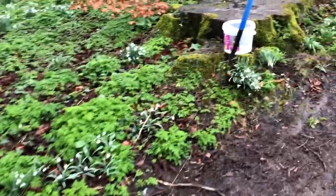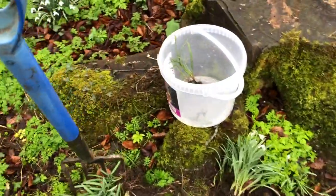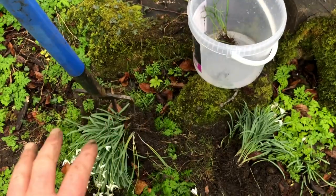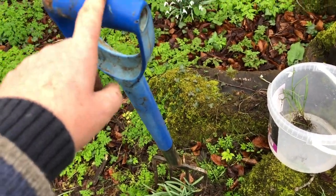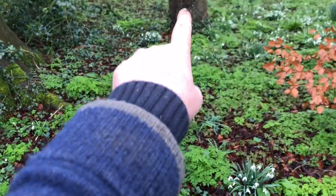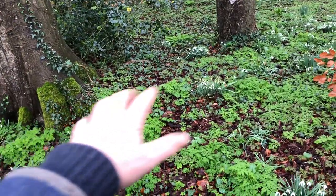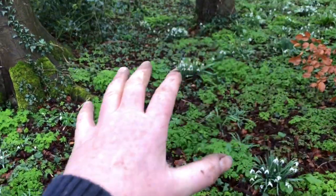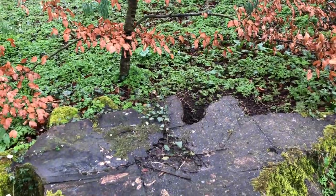Ink is protecting my bunch of snowdrops that I've separated out. So now I'm going to separate these out and put them in the bucket, and then I'll show you what I do with the fork to transplant and spread them in that area right there. That's a horse chestnut and this is a beech tree, and I want to fill that area so that this little sweep continues all the way back into the woods. And off goes the cat.